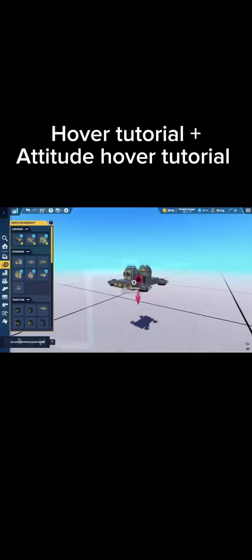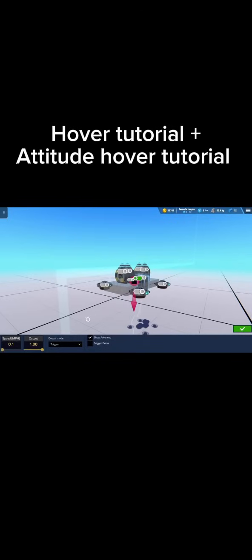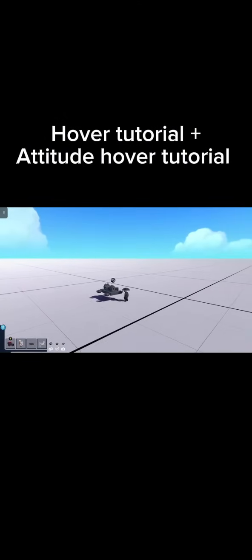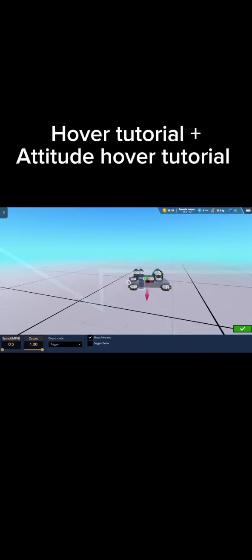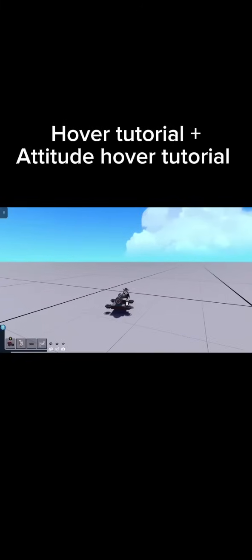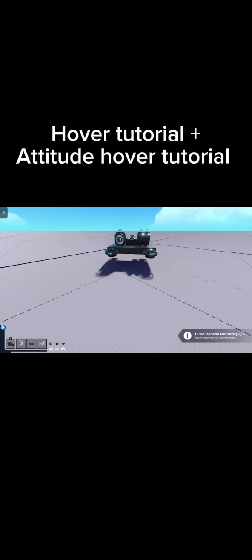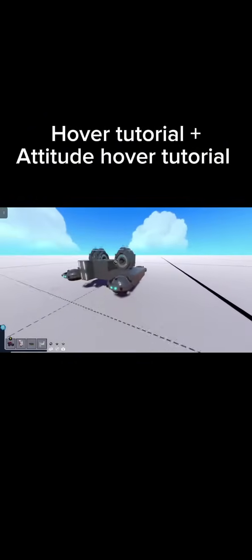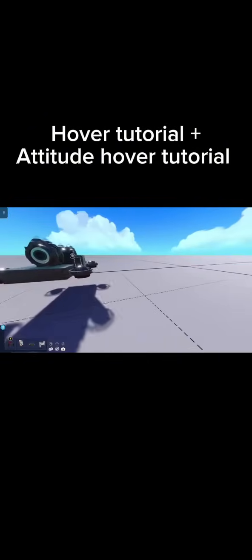Okay. But to make it drop so it stays at the altitude you want, you mostly want to have it on 5. Or maybe 10. I haven't really played with this a lot. I normally just have it on 10. But you can do whatever you want. 1, I just found out, is the best, I guess, to keep on the altitude you want. So there you go. This is the speed sensor hover system.